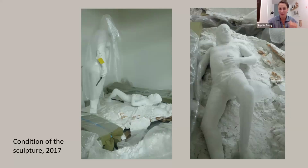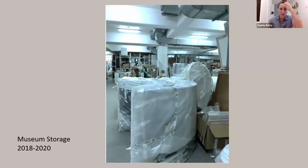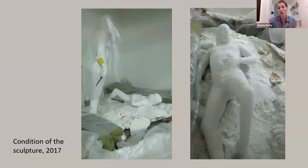You can recognize it. And this is how our museum storage used to look. Today, it's totally different and much more organized, but there's a lot happening. You have to take out works, bring in works, wrap them up. It's an ongoing procedure happening all the time with the artworks, and sometimes they were harmed. Especially since this is a very delicate material, we're talking about plaster, it does not hold for very long if it's not treated correctly.